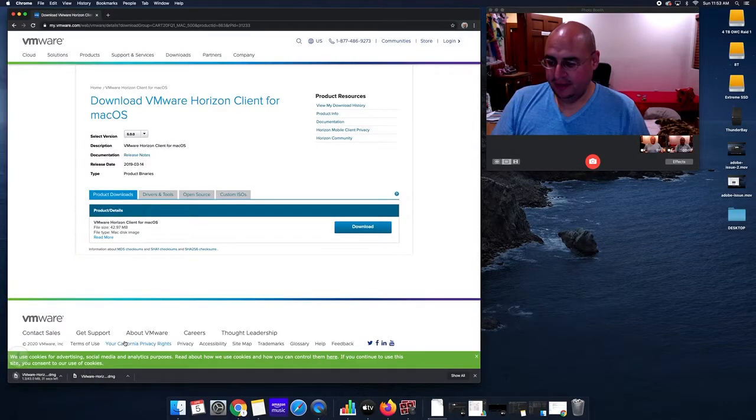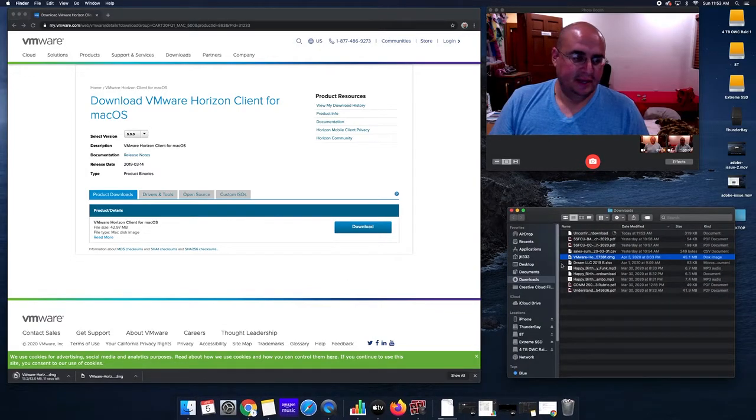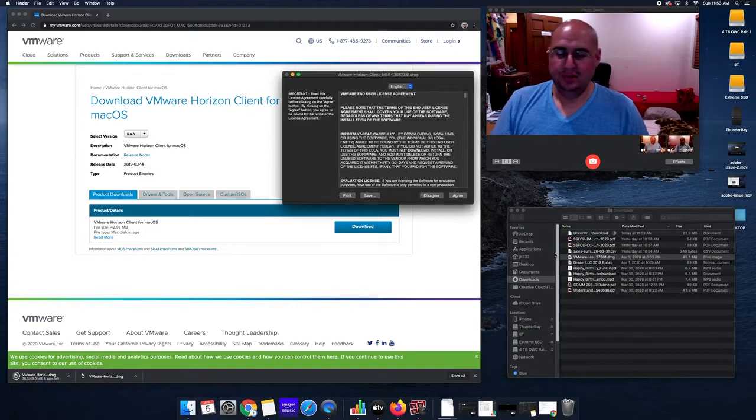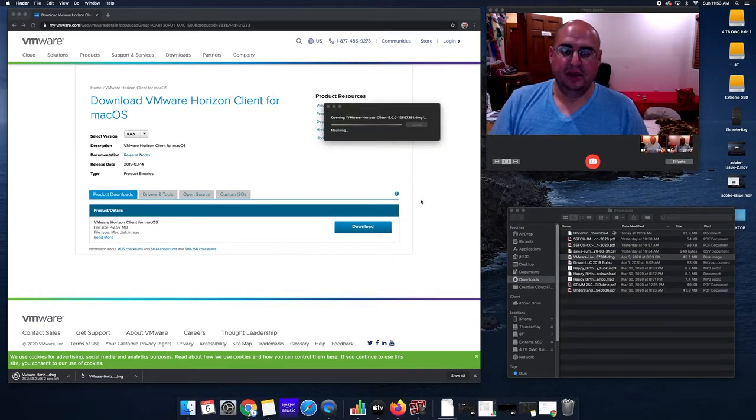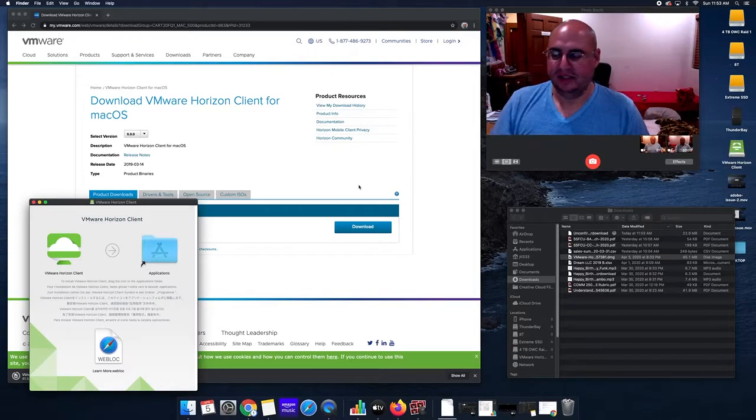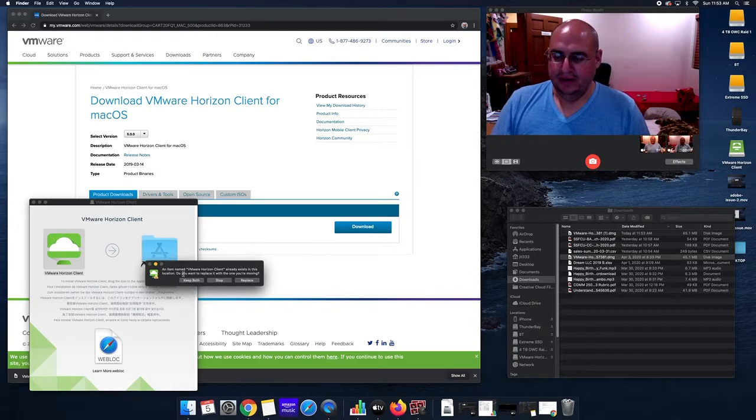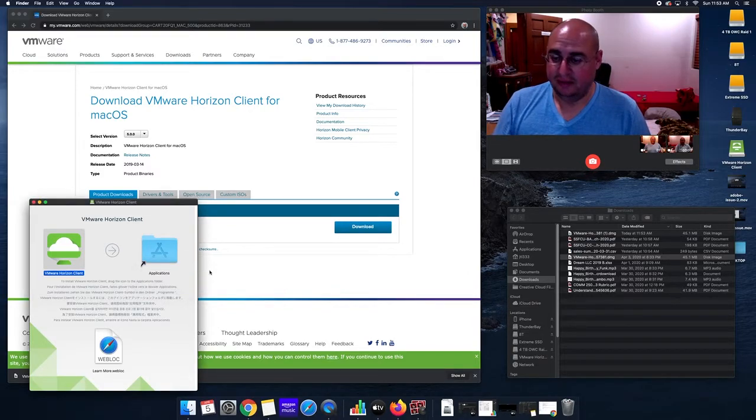So you download it, and you can see I already had a version of it. And you open it. You hit agree. It'll start opening it. I've already installed it, but this is how it works. What I did was I just took this and dropped it into the application folders. Well, here I'll show you. We'll just do it again. It says I already have it. I'm just gonna hit replace. You wouldn't do that. It would just start installing it like it's doing right now.